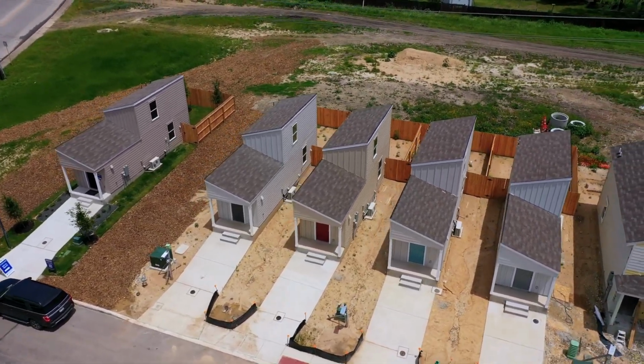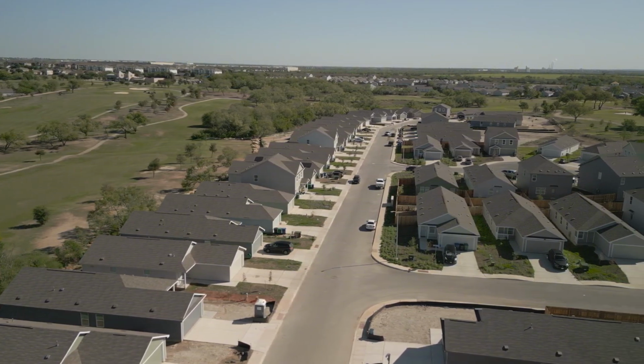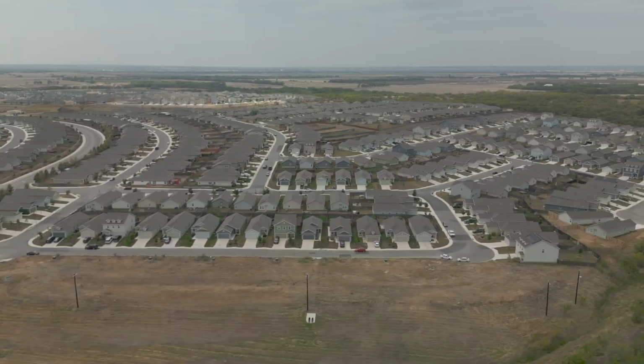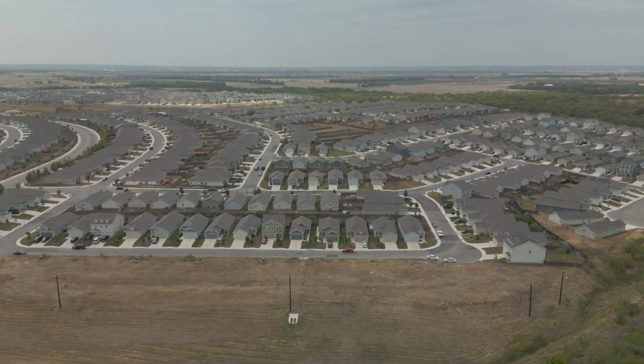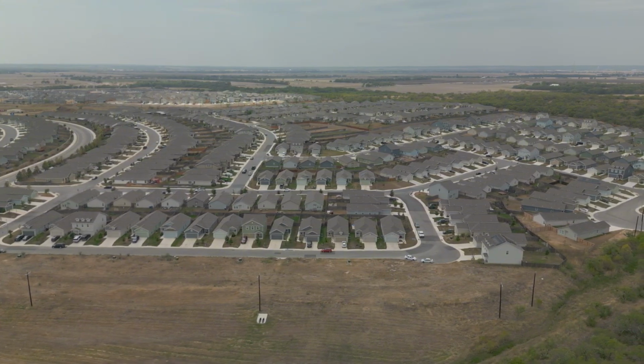San Antonio is widely known as a very affordable hotspot for brand new homes and just living in general. I talk about it a lot in my videos, the extreme affordability and the affordable cost of living that San Antonio has, and this is a big part of it. If you want to own a home and it is your dream to own a home, and you simply want a home you can afford with an affordable payment, this is an option for you to look at.